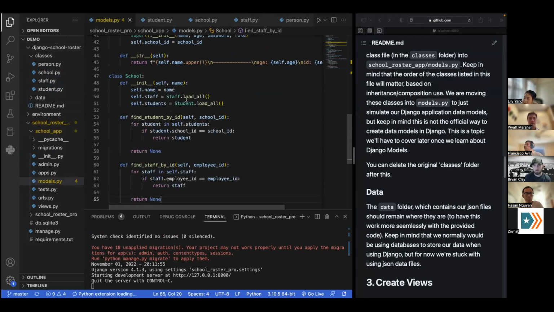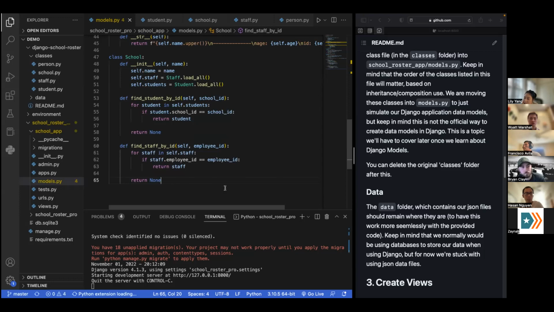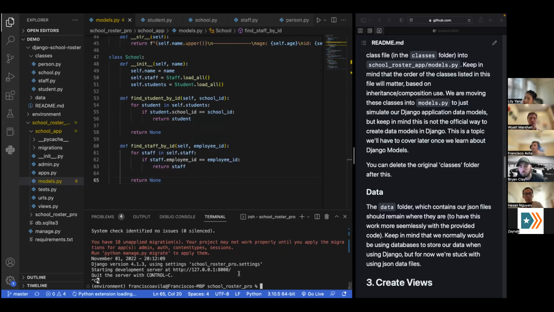I believe for this step, the order here does matter because I think school uses staff and student, and then staff and student both inherit from person. So I think the order that he has is, you could switch staff and student around, but other than that, the order is important.